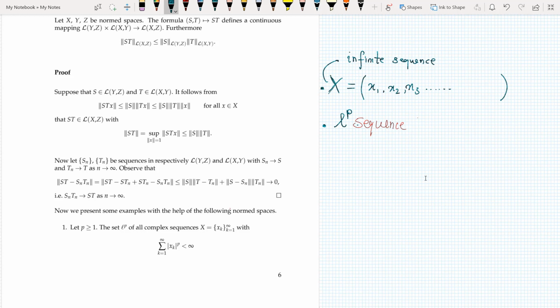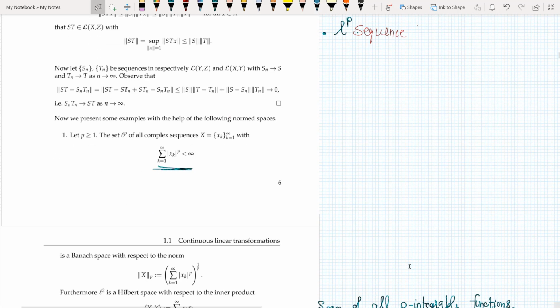So say if capital X is a point, it consists of x1, x2, x3 dot dot dot till x infinity, and we say that this vector is in LP space when this condition holds: if you take the pth power of the modulus of each of these elements and sum them, that sum should be less than infinity.